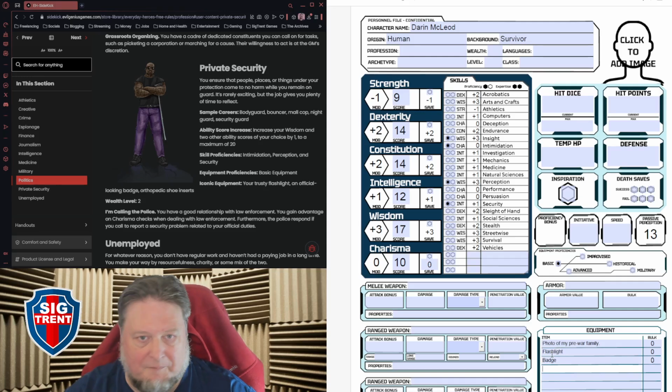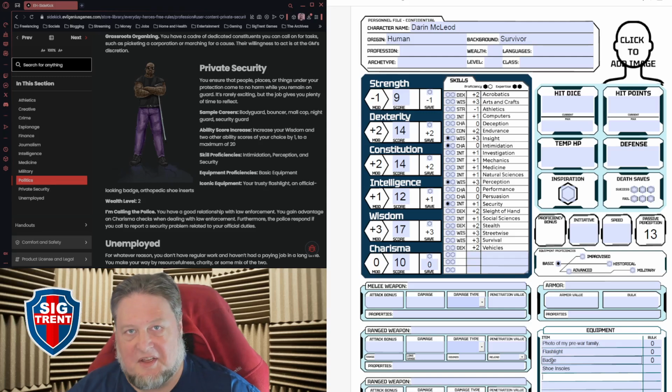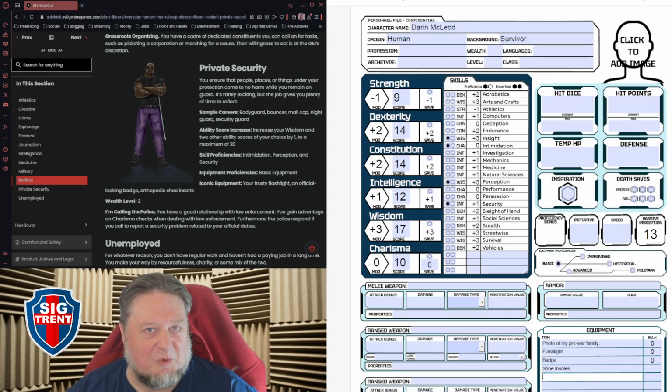And then some orthopedic shoe insoles, so we'll just put shoe insoles. That's really not important to write down on your character sheet, but it reminds you that you're a character who's on their feet most of the day. So maybe you can talk about your dogs barking or that sort of thing during a role-playing moment.